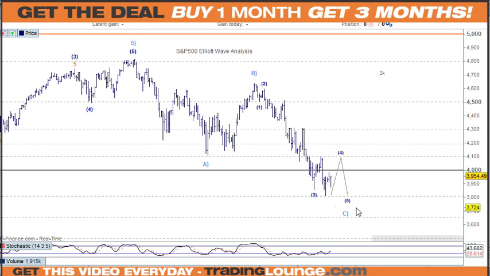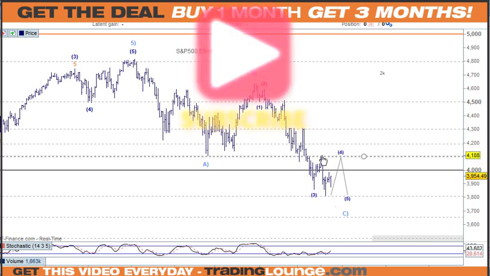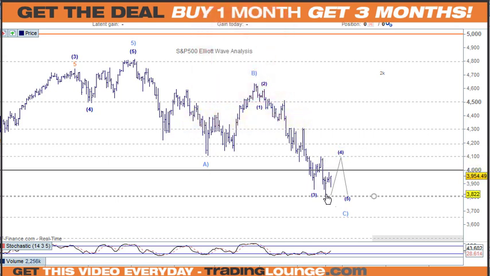Now the other count for this is that wave 4 could be in here and wave 5 could be in here, because that's kind of what the Russell is telling me, but I don't think that's the case for the S&P, because we've got 3 waves to the downside. So we've got 3 waves to the upside, so an A, and 3 waves down for a B wave, and then up for a C. So basically an expanded flat correction. That's sort of what we're looking at, I think. I know that we're pretty close to where we need to be, but I know that we need to have another leg down.